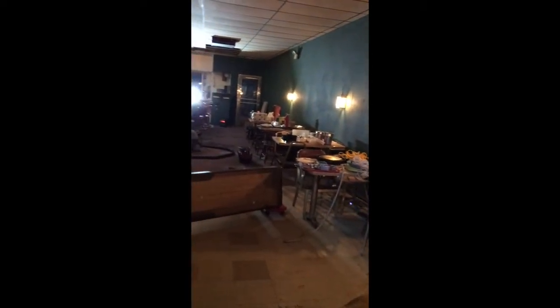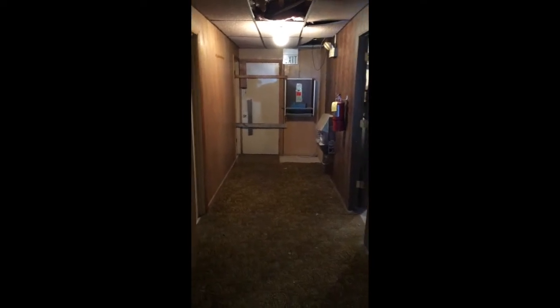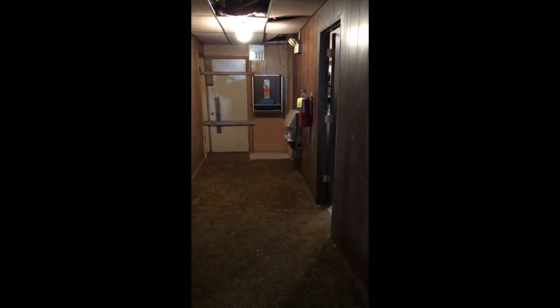So now as I'm looking back from standing on the stage area, that's where we came in. That's the door, there's the table, there's the bars, the kitchen in the back, and all this area here. And then this little stairwell goes to the basement, which is going to be the wine cellar and the pool tables and things. And in the back here you have your normal area that's going to have the restrooms and a little storage shop, and that'll be my winemaking area in that room on the right.